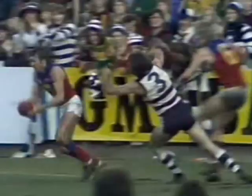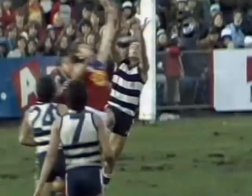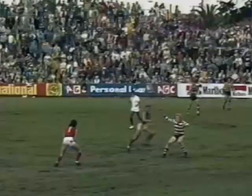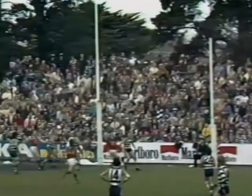Newman, oh, good mark. Picked up by Gary Wilson, and away he goes across the face of goal, overlooking for Shepherd on his hammer. Oh, lovely mark, Ross Shepherd. So Keith and Fitzwater to put it back into attack. Leonard Curvis, clever mark of Shepherd. Shepherd onto Wilson, a bad hand pass. Wilson scoops it nicely, and he straightens up and fires back towards goal.